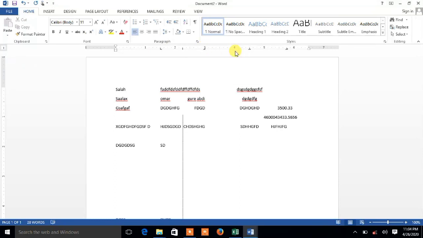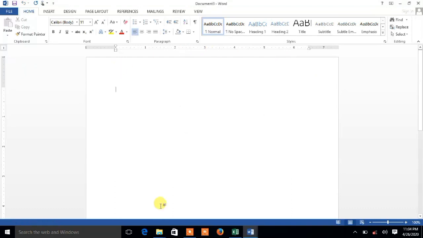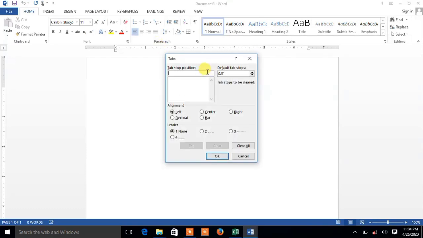Okay, so the other way you can select the tabs is, let me open a new document by pressing Ctrl+N. I want to set a tab here by double clicking on the ruler. Double click, you see, then you set the tab position.